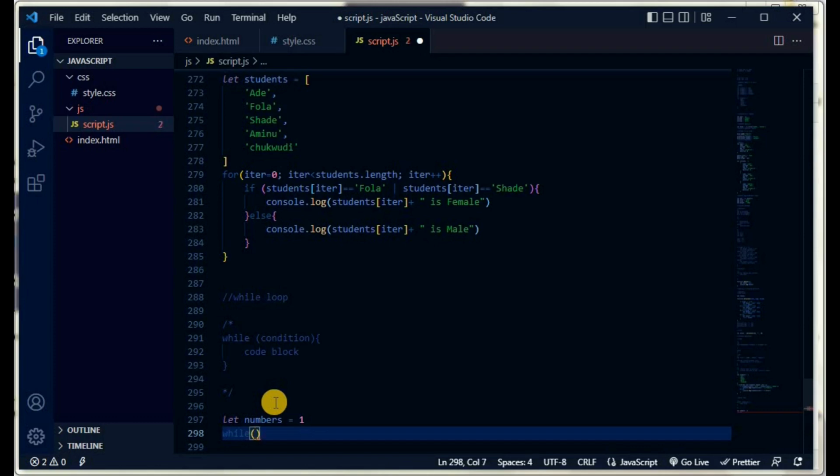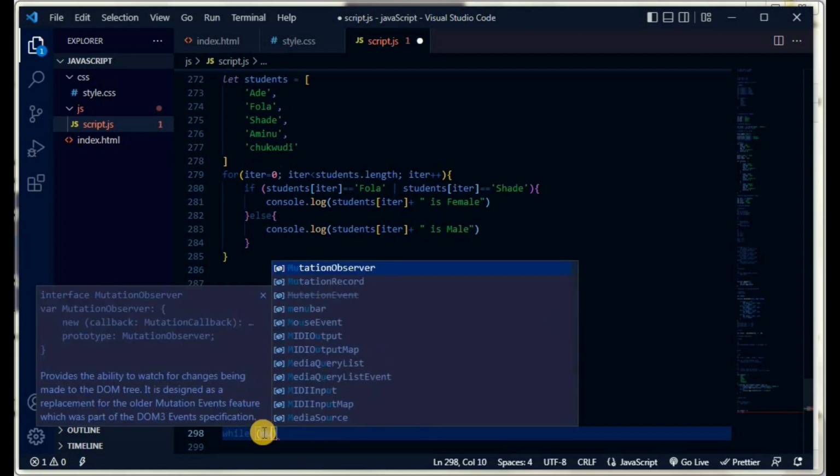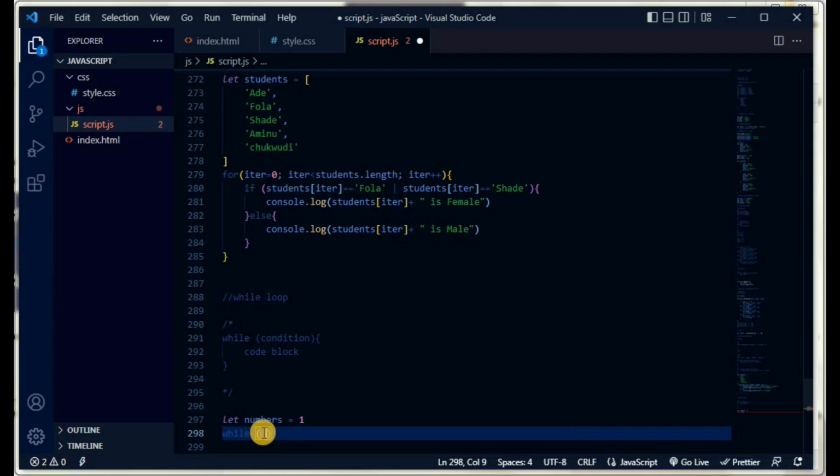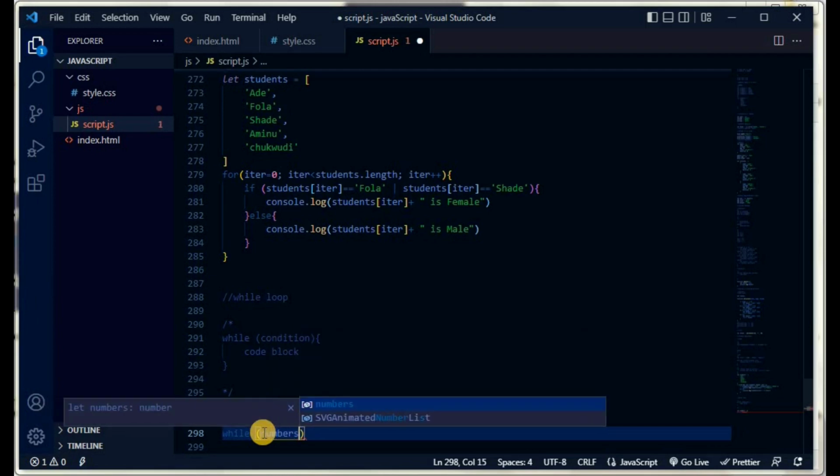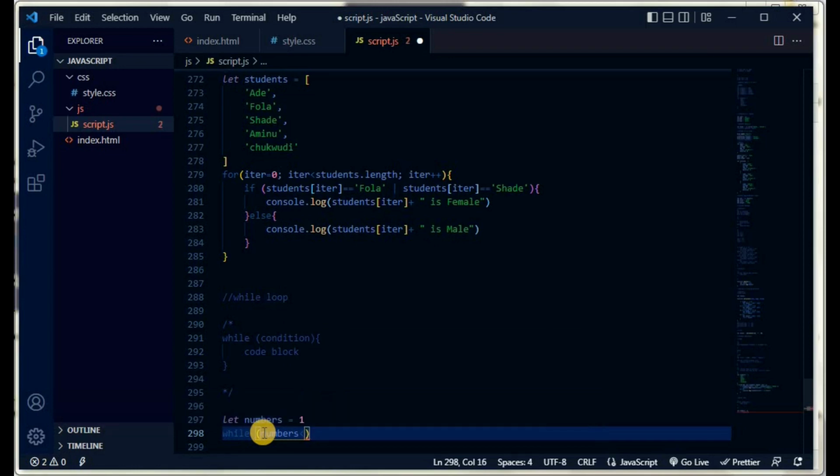Then our condition: while numbers is less than, let's say 10, or less than 7.